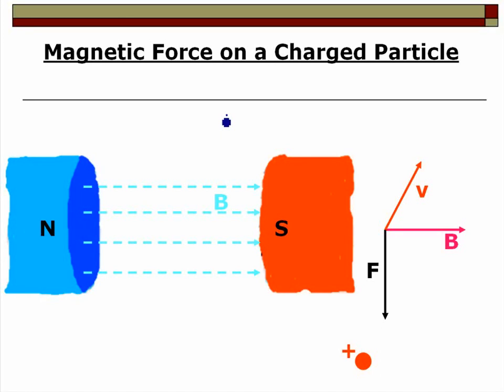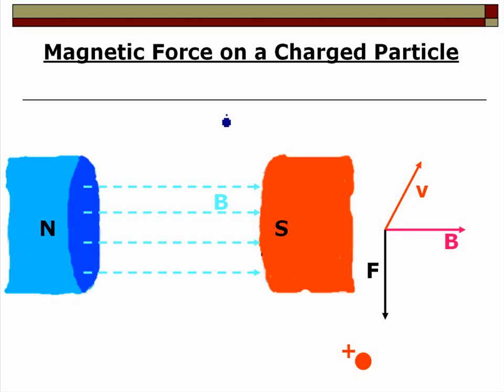Interesting to note, these are always perpendicular to each other. The velocity, the magnetic field, and the force are always perpendicular to each other. When that happens, that's when the force will be a maximum. If the velocity and the magnetic field are not perpendicular but some other angle, the force becomes less as a result. So ideally, you want to move perpendicular, but even if you move at an angle, you will still experience a force, but it won't be as large.